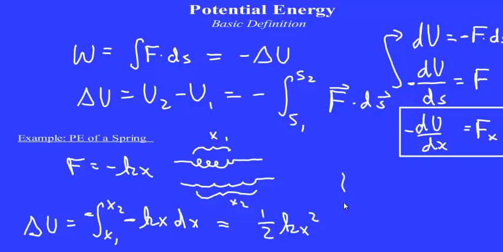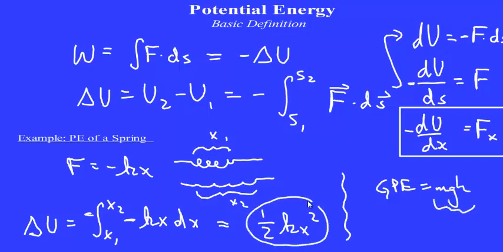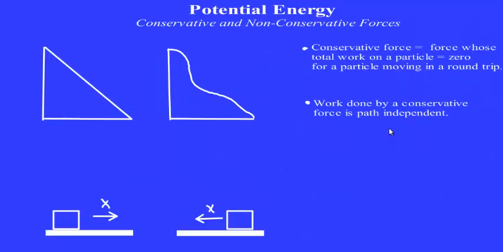Or alternately, in a separate problem, the potential energy on Earth is mgh. Both of these expressions really come out of the general definition of the potential energy function. It just depends on which force you're talking about. In other words, each force has its own potential energy function that goes with it. Let's take a closer look at some other aspects of potential energy and the forces associated with them.